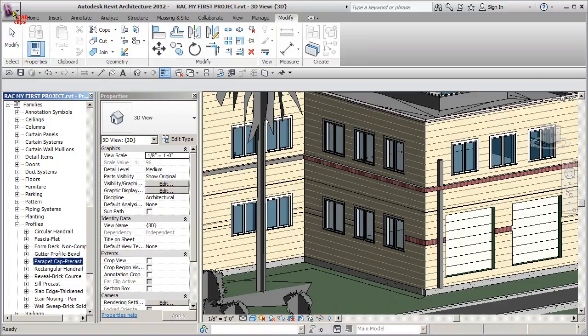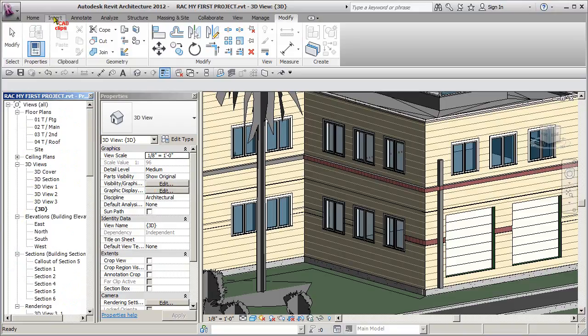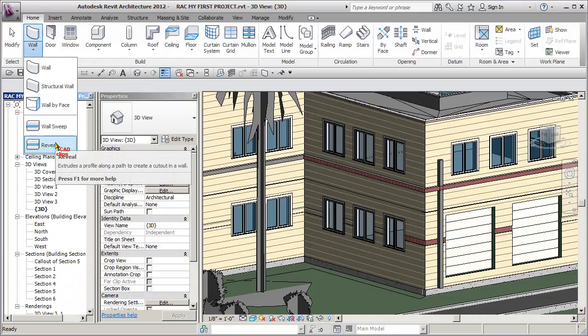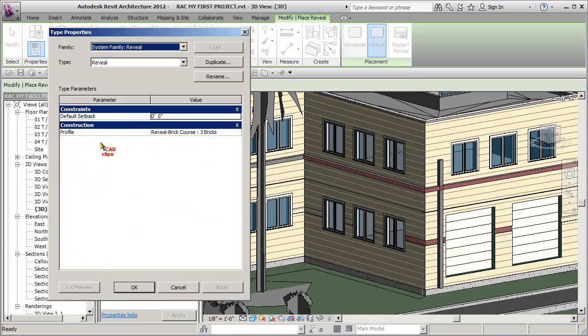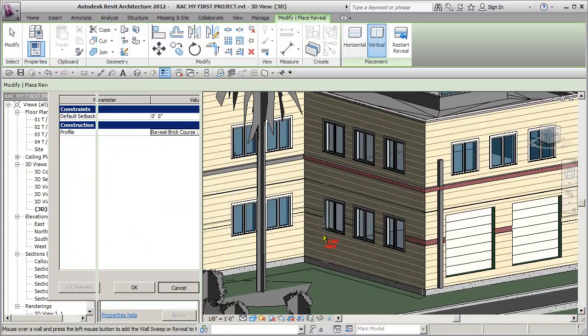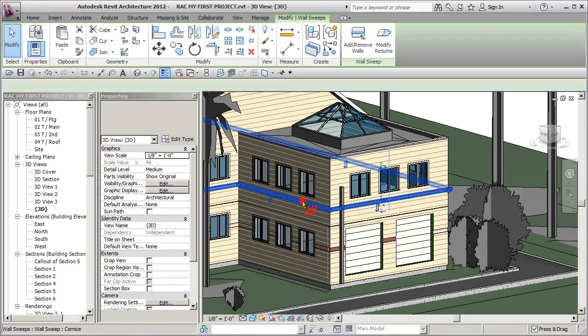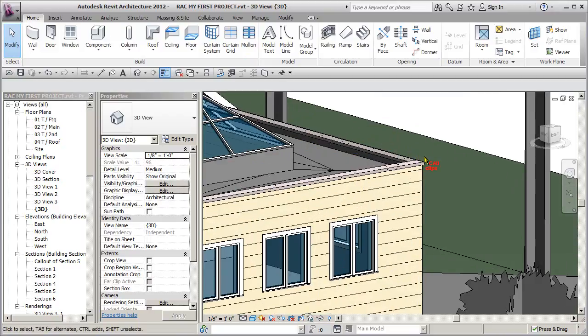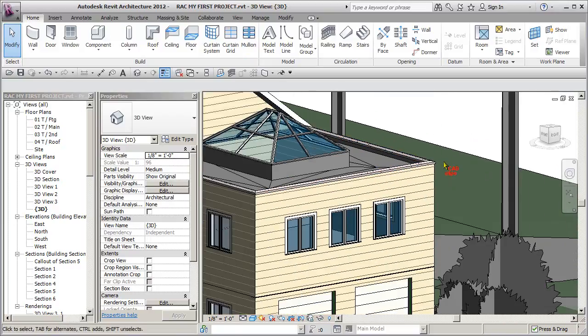The profiles are here. You can make new ones from scratch. You can go up here and say new profile and create a new one and use the right template. Then load them into the project, take the profile, and the profile itself is nested within the actual reveal or sweep. So when you go in here and you hit edit type, there's the profile. This is nested within there. So I'll just get rid of these guys, and that is our lesson on that.